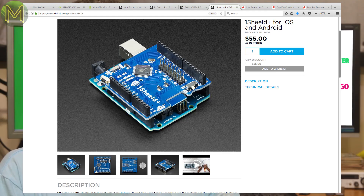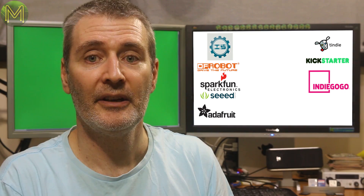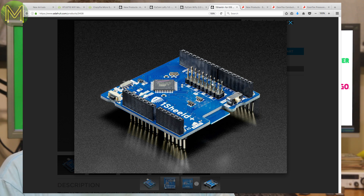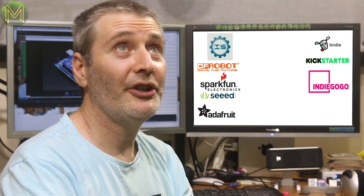There's also the iShield Plus, which is a Pi hat — actually, it's an Arduino shield! — containing an ATmega and Bluetooth. The idea is that you pair it to your phone and it'll make use of your phone's iMuse, GSM, GPS, Wi-Fi, etc. Essentially a tethered experience. Arduino shield!